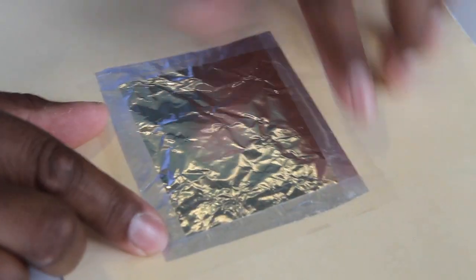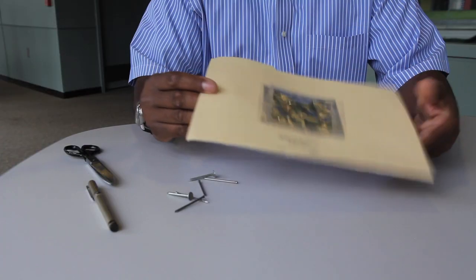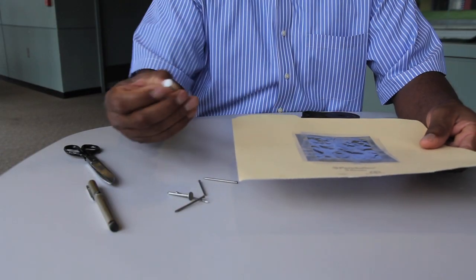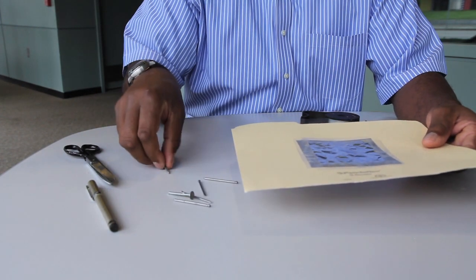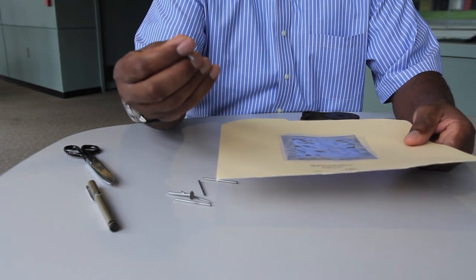The next thing we have to do is make a hole in the aluminum foil. And for this we need either a four penny nail, or we can use a one and a half inch roofing nail. It will be just fine.